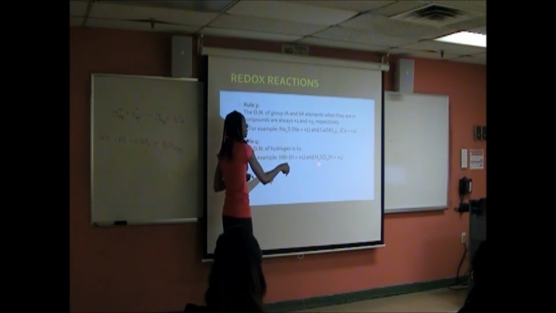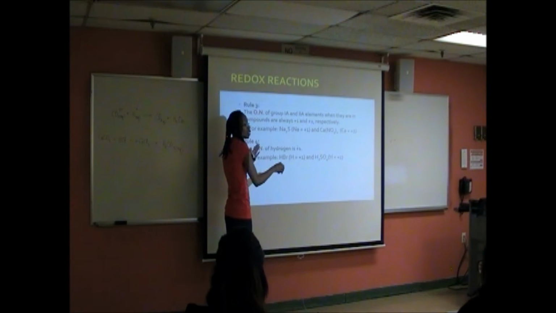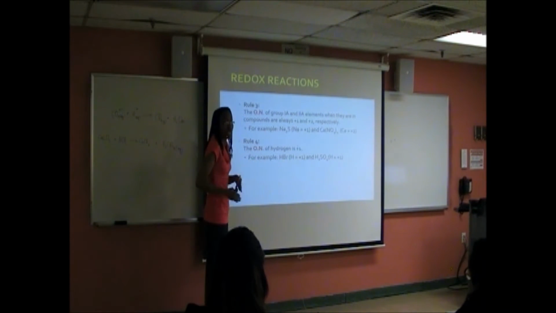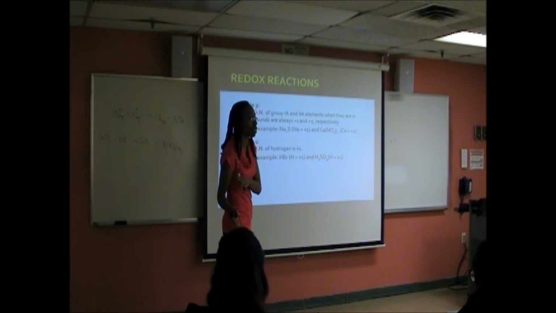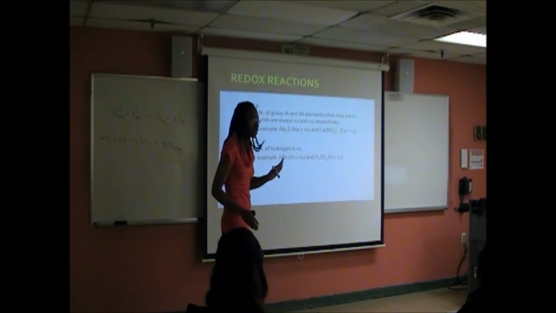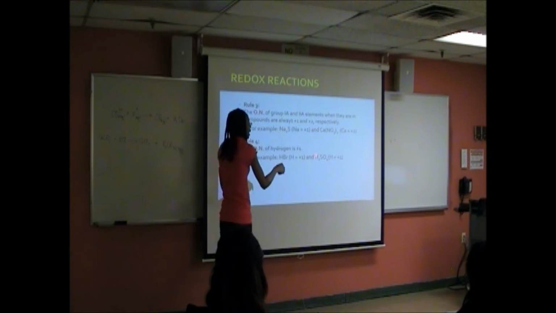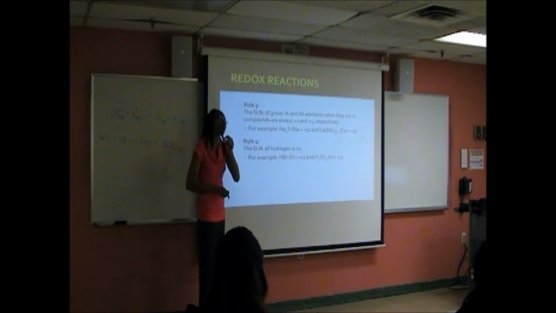So again, what Tatiana is saying is that do not try to separate this molecule and say that this H2 is hydrogen gas, so therefore you will make that an uncombined element and make the oxidation number 0. Don't do that. This hydrogen in a compound is an atom. So therefore the oxidation number will be +1.